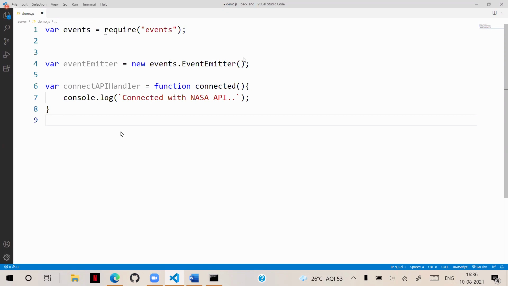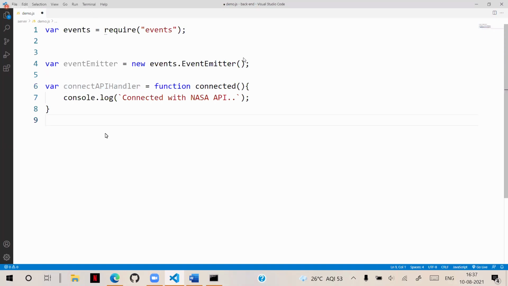Next step is we have to bind this with the event emitter. So the function name, that is the event name, is given as connected. Now we have to bind this event handler to a particular event.